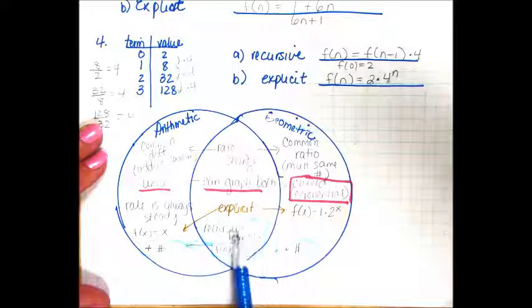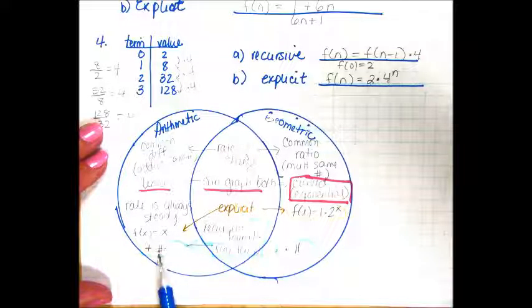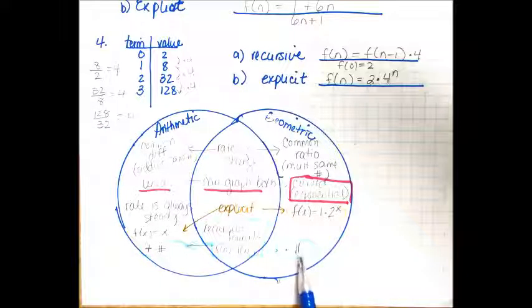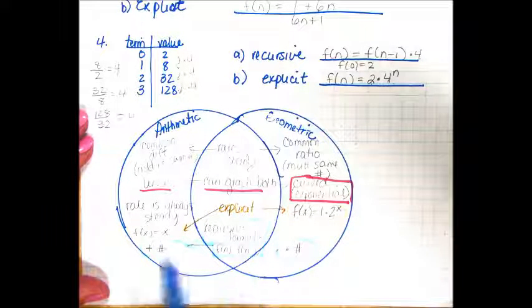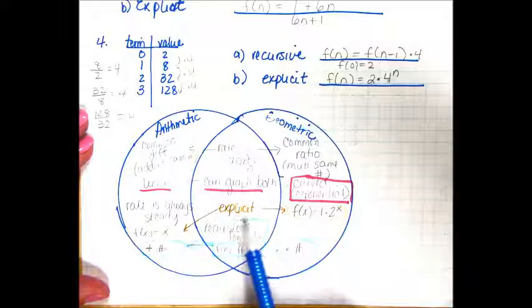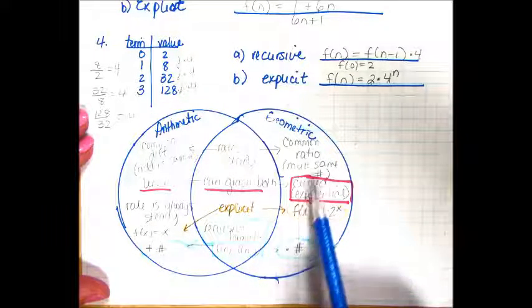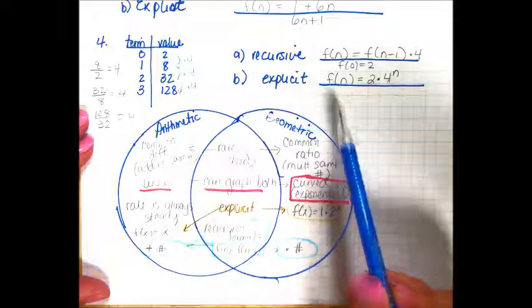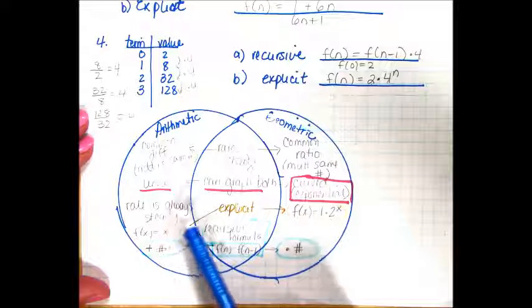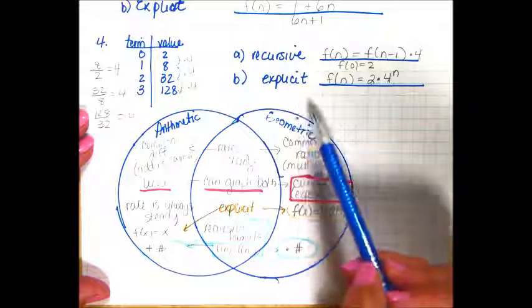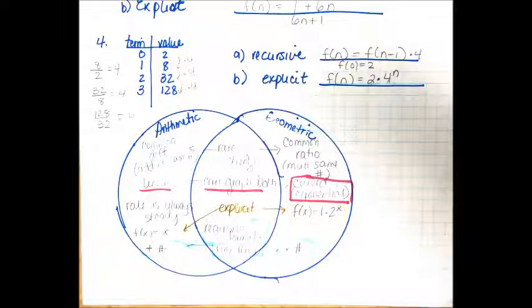We can write the recursive for both. They both start off with the f of n is equal to the f of n minus 1, so the now is equal to the previous term's output. But in arithmetic, we'll see a plus a number out to the right of that. With geometric, we'll see a times a number out to the right of that. I also wrote that the arithmetic up here is always steady. The geometric is very exponential, so it starts off slow, but then it will speed up, and you can see that in the graph. Whereas the arithmetic is always steady and consistent there. So those are just some. You might have come up with more, and we'll take a look at them when I get back.